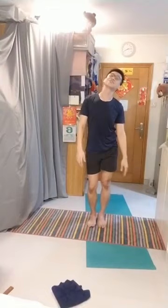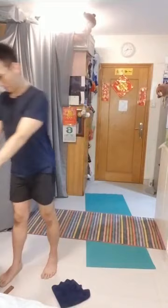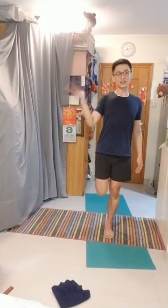One more standing posture. Dancer pose, standing pose. So now, have your feet together. Open your left arm. Bend your left elbow. Bend your left knee. Take your left hand to the big toe side.